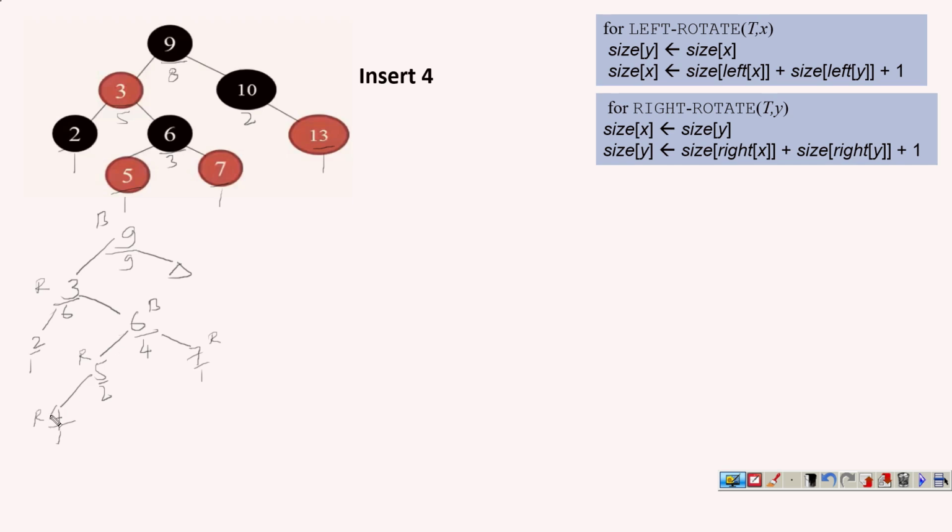Now if you look at this, this is not a stable tree, because a red node has a red parent, so we have to apply the cases. Here this is case 1, because the uncle is red in color, meaning the sibling of the parent is red in color. So how to fix it? We just change the color. We make this red to black and this black to red.